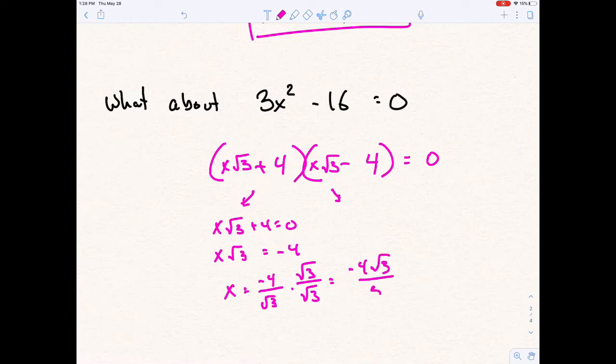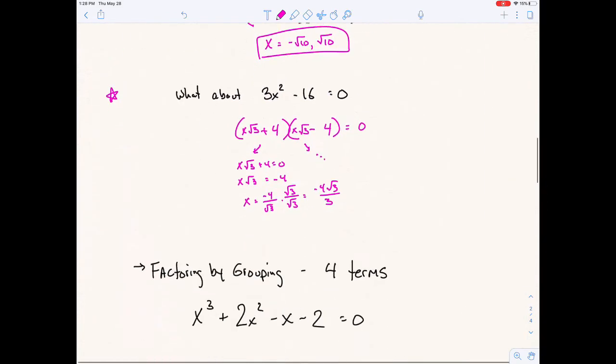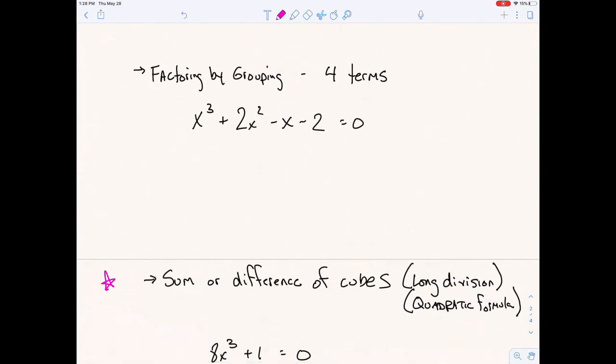And we're going to get negative 4 roots of 3 over 3. And then you could imagine, again, doing the same idea over here for the other one. You'd get your two answers. This is meant to be a review video, so I'm not giving instruction on it. I'm simply reminding you of how to do it. And you would get your two answers. Now, with that in mind, let's keep on going down to the next piece.